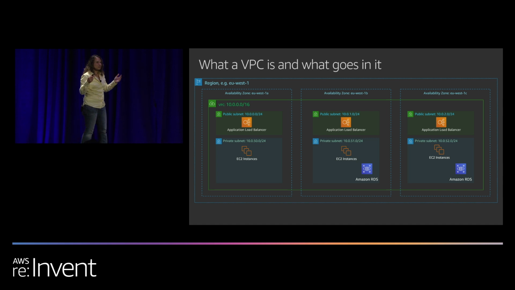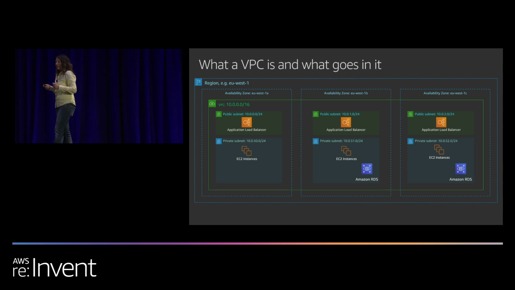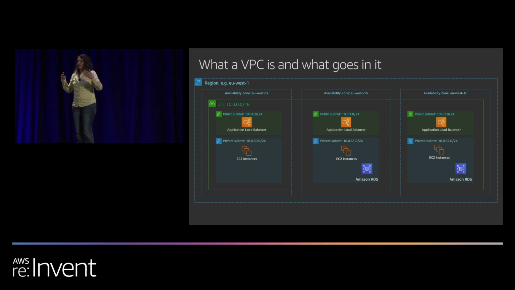My external customers, I want my customers from all around the internet to be able to talk to my service, to be able to reach the IP address of this load balancer. These load balancers are backed by a fleet of web servers, EC2 instances, hopefully in an auto-scaling group sitting behind these load balancers. They're running my application code, and they'll turn around and maybe get some data out of a relational database that I have that's also in my network. It's a very typical architecture. You've probably seen something like this before.